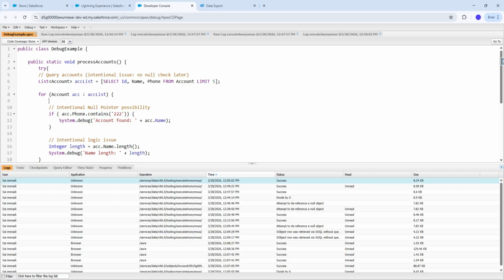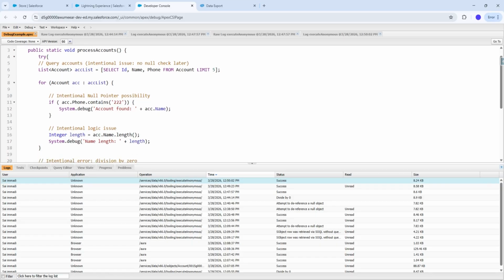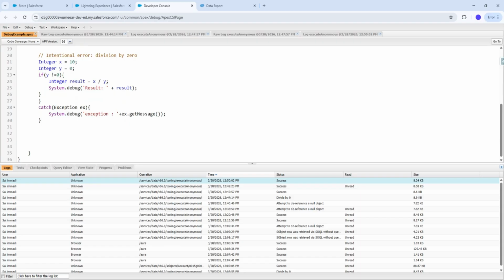So you put code in try catch, where try is something which runs your code, and catch is something which catches your exception and logs it. This helps you in logging the exceptions or errors in a very easy way, and it will be helpful for you in the long run to debug the code. Because in higher environments you might not have access to the developer console, you might not have access to the code itself. So if you log it properly through these logging mechanisms, you can just enable logs for that user. You can log the error and understand, okay, this is where it's failing and this is what I have to fix. These are the changes which I have to do in my lower environment and push to the higher environment to fix this.